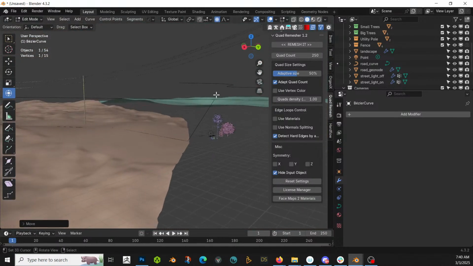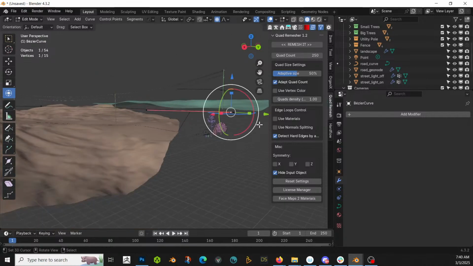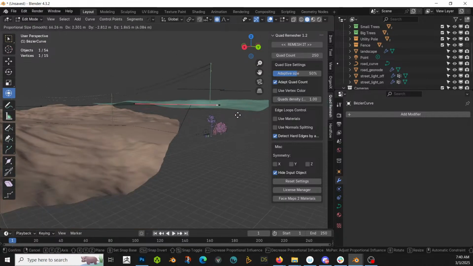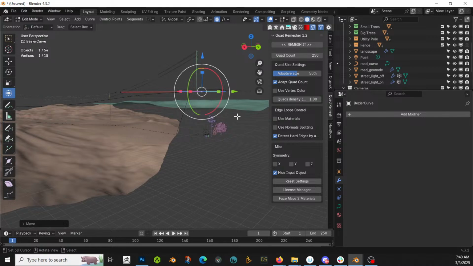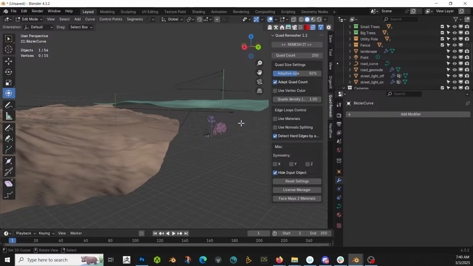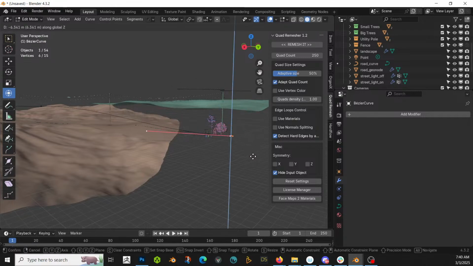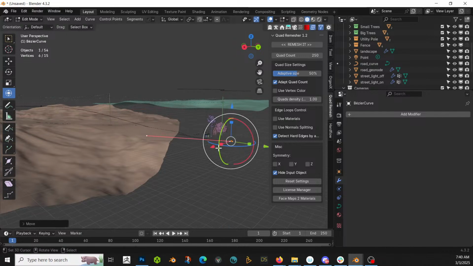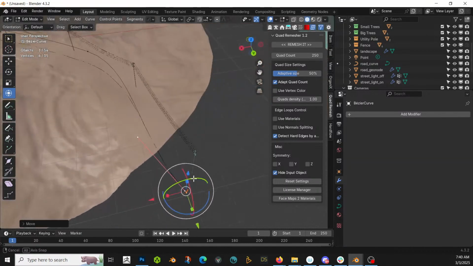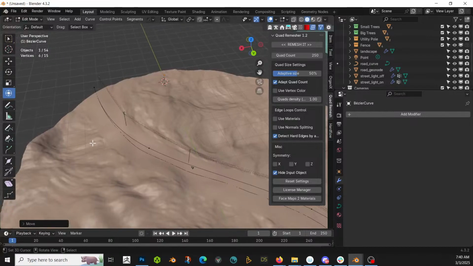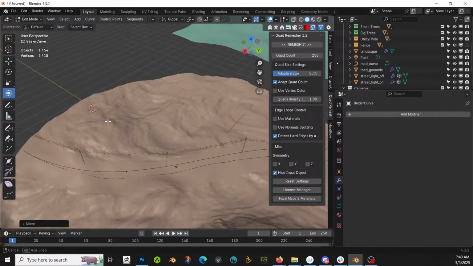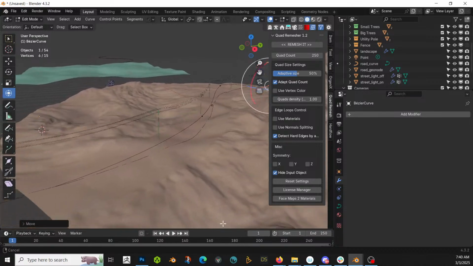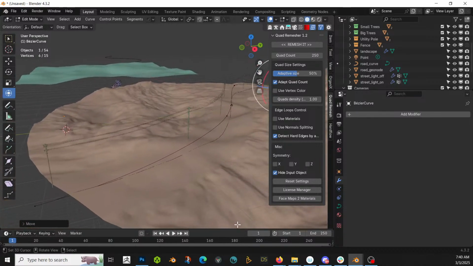And turn off proportional. There we go. That's better. That gives us that, which we like. Cool.